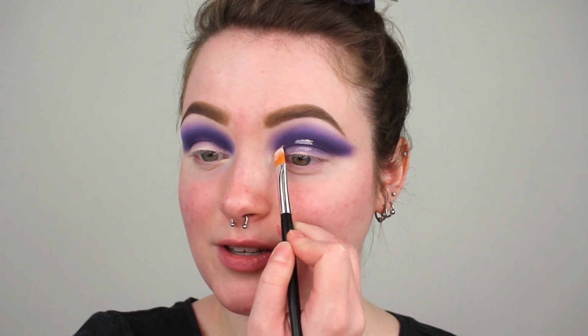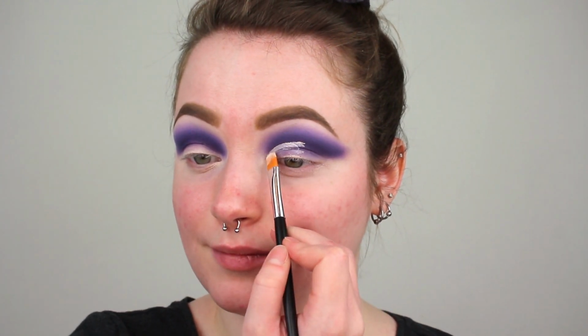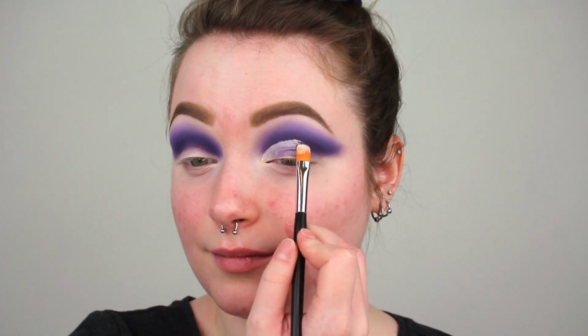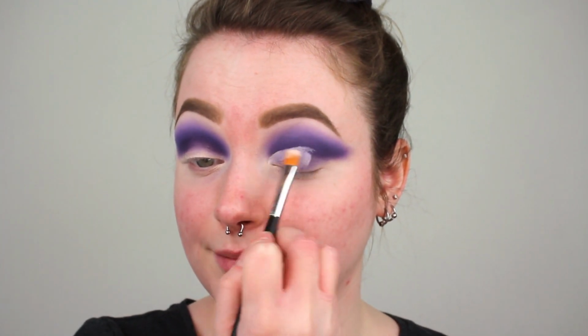By doing this line, it gives you a little bit of a guideline as to how high you should cut your crease, so when you look straight, people can see what you have on your lid. So then once you have that done, I'm just going to take this brush and start following right above my natural crease and connecting to that line that we made. And then afterwards, I'm just going to start filling it in.